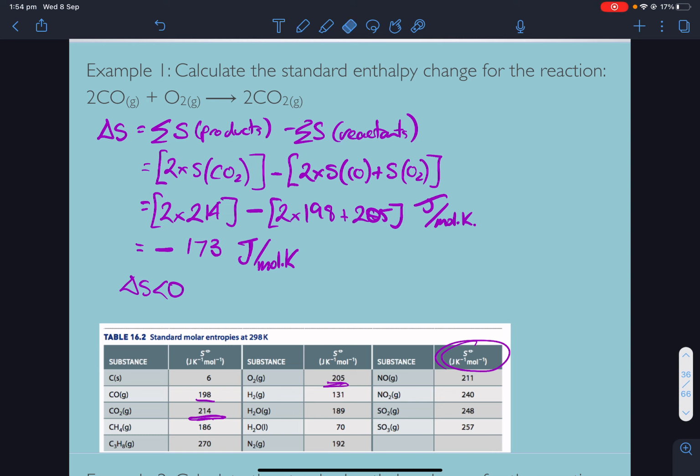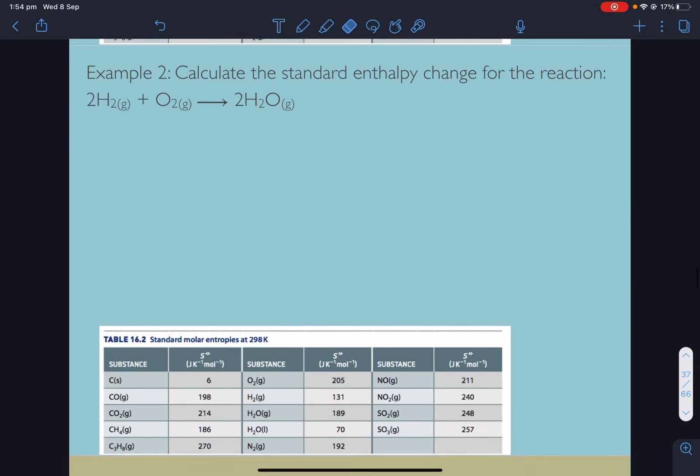And we can estimate that actually, looking at the top there. We had 2 moles of a gas plus 1 mole of a gas, making 2 moles of a gas. So 3 moles of gas going to 2 moles of gas. We would estimate that using our previous skills. We'd go, hey, that's decreasing in entropy. Now we've got those values, we calculated a tick. That's good. Phew.